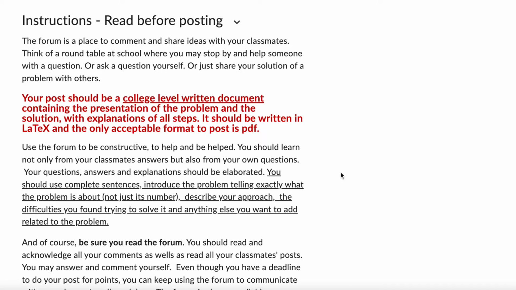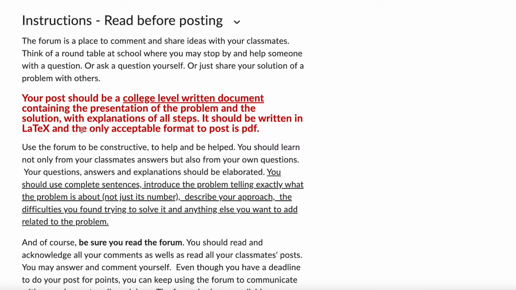Maybe you can say why you chose the problem, what were the challenges you had with the problem. So you structure the paper however you like, but it should be a good paper each week that you spend considerable time composing and posting.